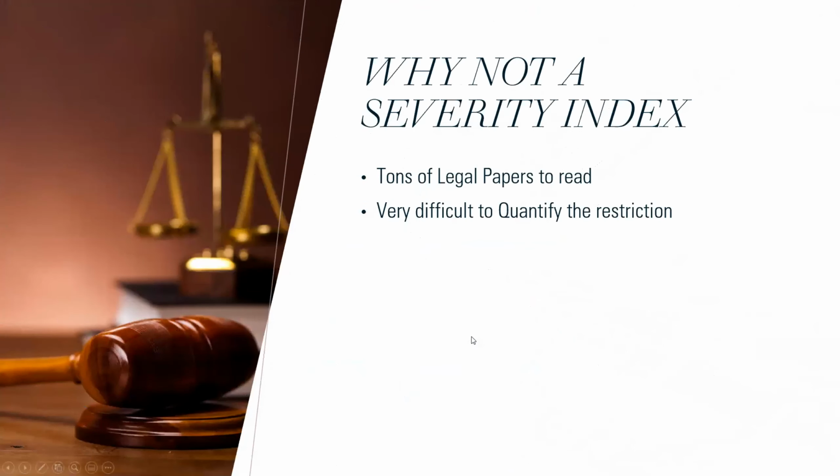One thing I was originally wondering about is creating a severity index, basically how severe a state's restrictions are. But the problem with that was, first of all, there's a lot of legal papers to read. You have to go through tons of executive orders from state governors. You have to look at legislative actions. You have to read court decisions. That became way too much of a hassle for a single person to do. Plus, I'm not a lawyer. So in the end, I decided to opt out of doing that.